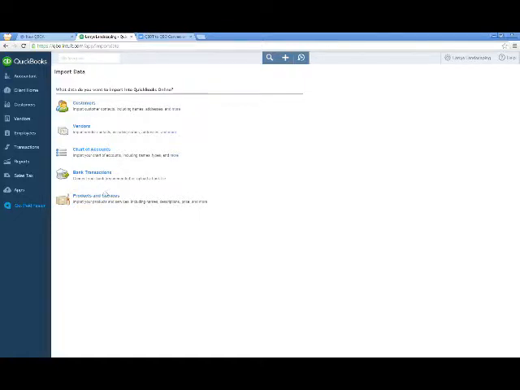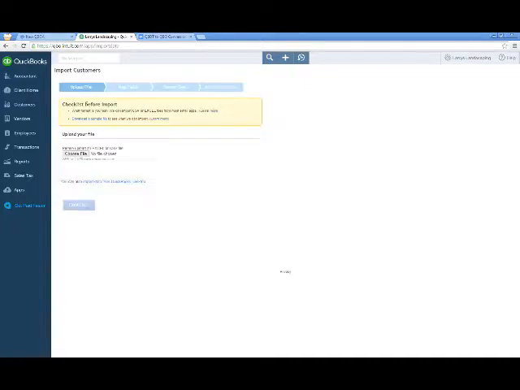So here we have the different types of lists that we can import with Excel or with other files. So this is a bank file here for bank transactions. So let's say we want to import our customer list. Well, how does that need to look to come into QuickBooks Online? So here we can say, all right, let's import our customers. Oh, look, we can download a sample file. So we just push our little button here to download the sample file.